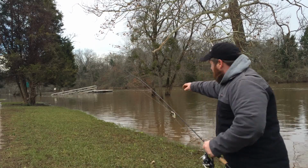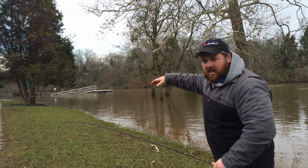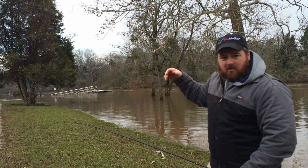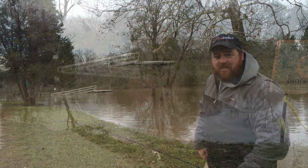Where I was fishing, there's a boat ramp that I was talking about. It has a little bit of a whirlpool action, so the current comes in, kind of comes up. They're feeding on any kind of shad and stuff that just comes right over top of them. So check out the video. You'll see what I'm doing out here. Let's have some fun.